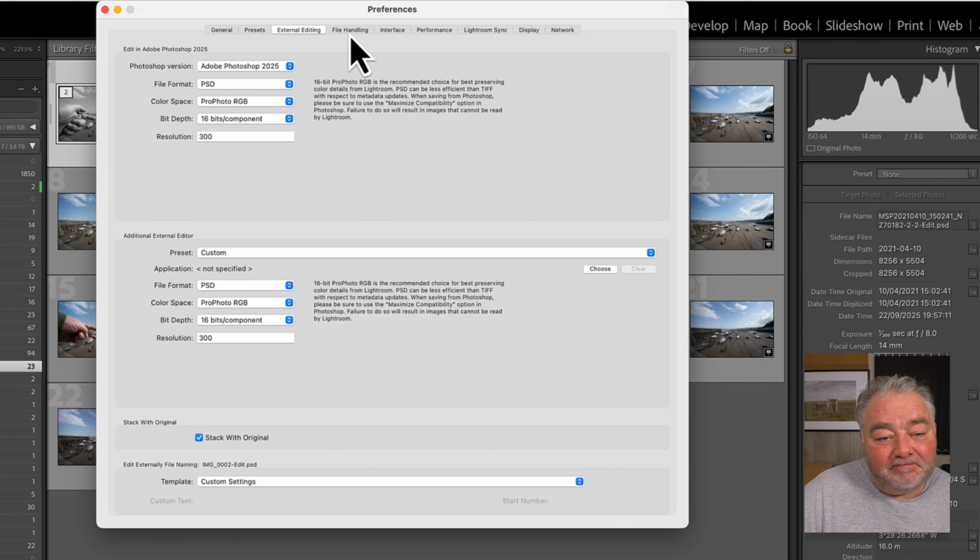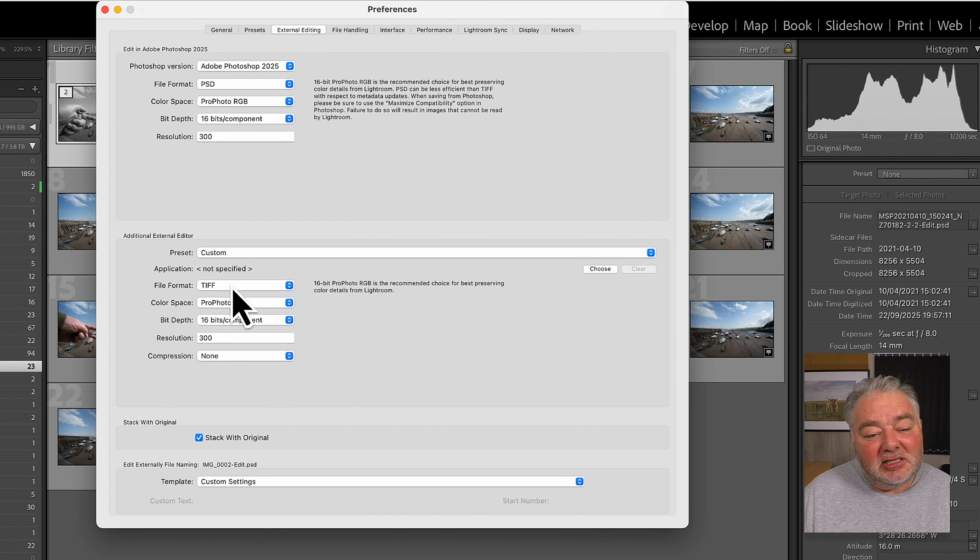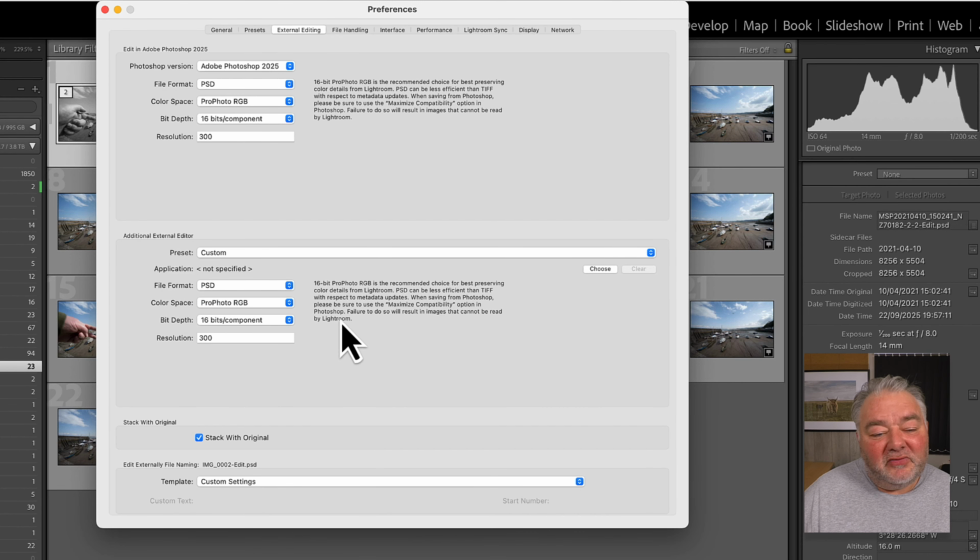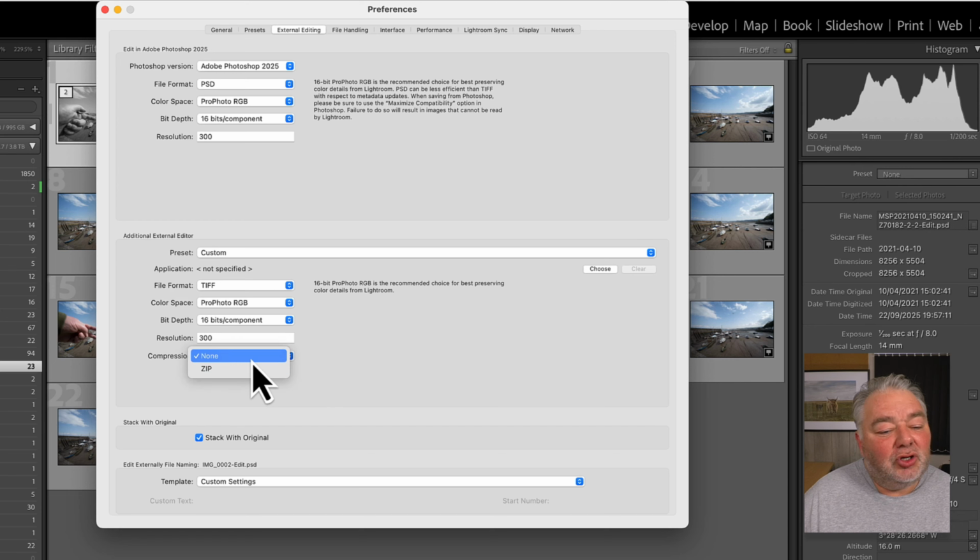So why is it a choice of PSD, TIFF, or JPEG? Well, it's down to the license. So for example, some software doesn't pay for the Photoshop license. They won't pay Adobe money to have access to the code so they can save as a Photoshop file. So it'll be a TIFF file. TIFF files you can compress. Photoshop files you would not compress.